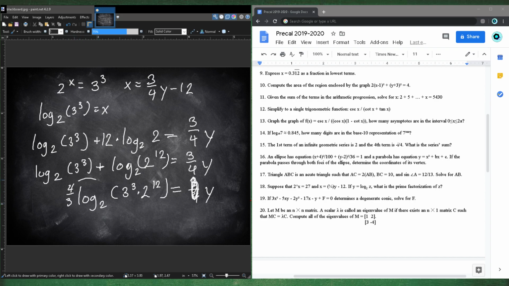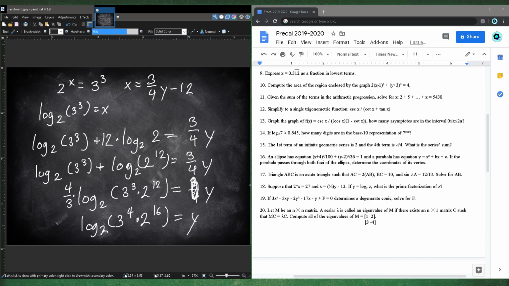And then a scalar, as I always said, could go to the exponents. So it goes to the exponents of both of them, right? Because they're both in the parentheses. So 4/3, okay, that looks bad. Okay, so 4/3 times 3 is just 4. Oops, that is a 2, sorry. So that's going to be 3 to the power 4. And 12 times 4/3, so 12 divided by 3 is 4. 4 times 4 is 16. So that's 2 to the power 16 equals y, right?